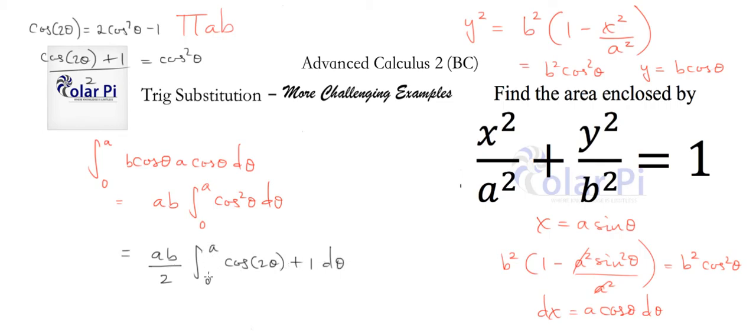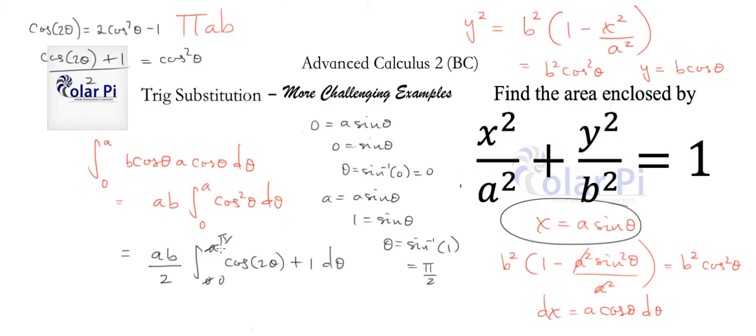Now, what are our limits of integration from 0 to A? Because we've turned into theta, so right now, 0 to A is not appropriate. So, what are they? Well, 0 is an X, and A is also an X. So, when we substitute in here for 0, we're going to get, using this translation, right? We're going to get 0 is equal to A sine theta, or 0 is equal to sine theta, and this is for X equals 0. And so then taking sine inverse, we get that theta is equal to sine inverse of 0, which is 0. So, 0 is going to stay 0. What about A? Well, we're going to get, again, using this translation, A equals A sine theta, which is going to lead to 1 equals sine theta. So, theta equals sine inverse of 1, which is pi over 2. Okay, so A turns into pi over 2. And now, we don't have to translate back to X's, we can just execute this integral in our next step.